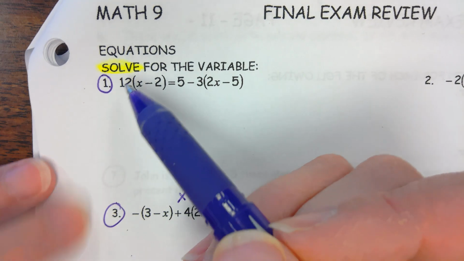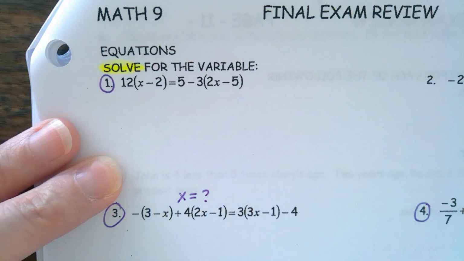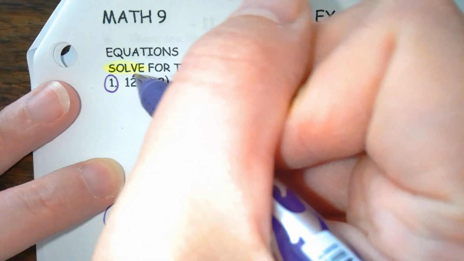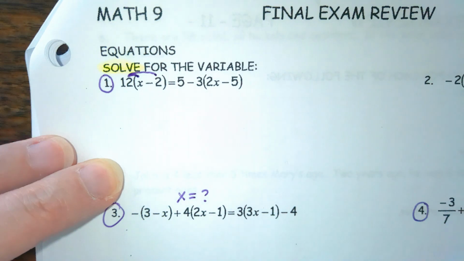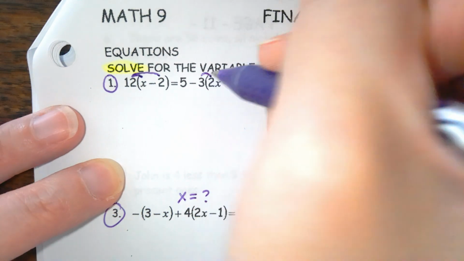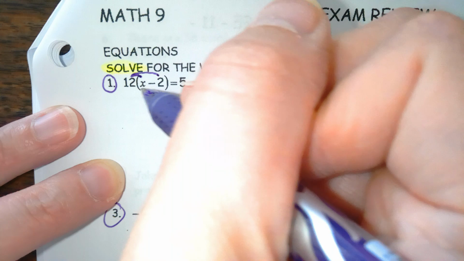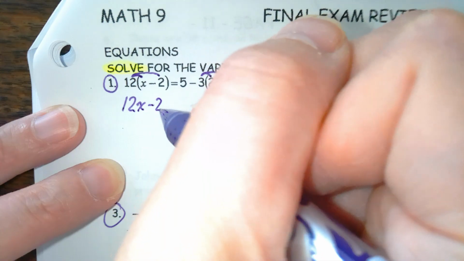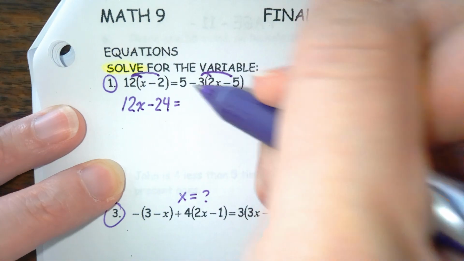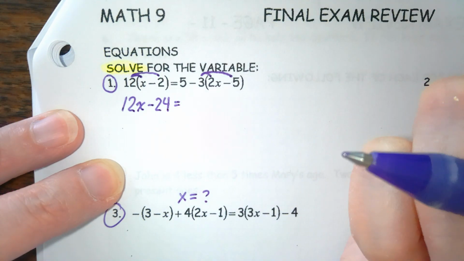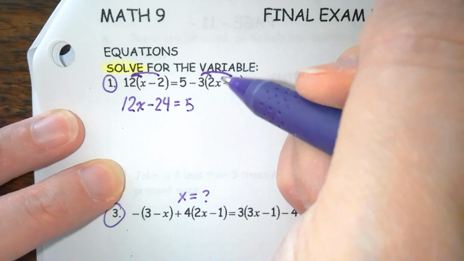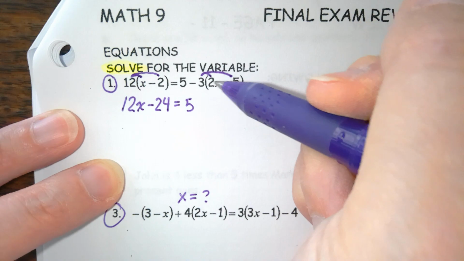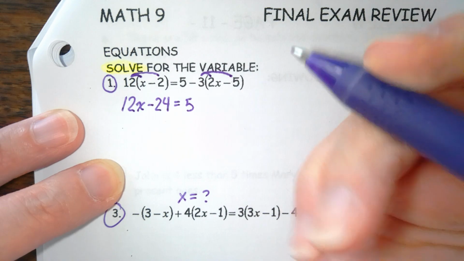I think yesterday we talked about the distributive property. Because of that bracket, I'm going to multiply this to everything inside the bracket. So that's my very first step. I have to distribute it. So 12 times x is 12x. 12 times -2, -24. I have nothing to do with the 5, so I'm just going to carry that down. And then -3 times 2x. What's that? -3 times 2x?